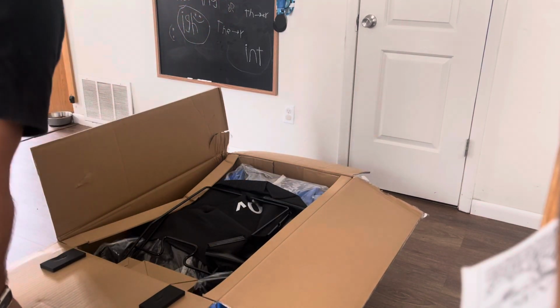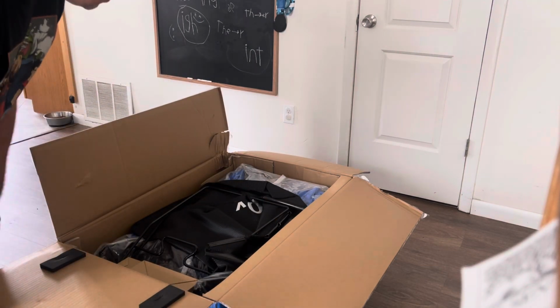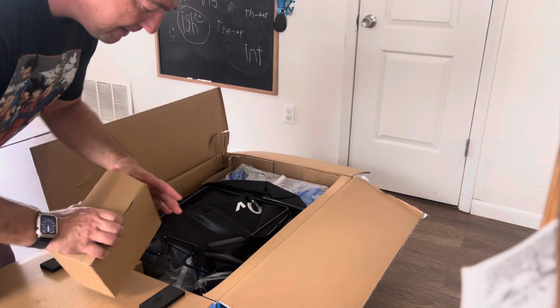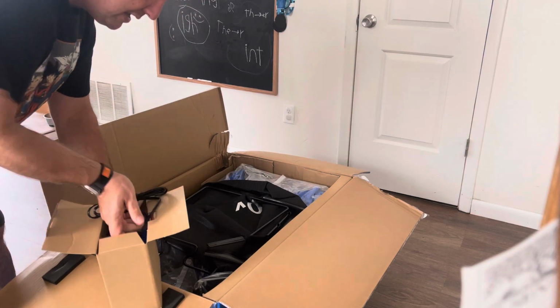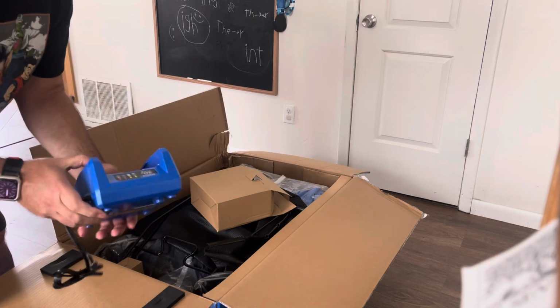So this is my unboxing of this 40 volt mower. Packaging was really damaged, but I didn't pay for the packaging. I paid for the mower itself. I did buy the 3-year extended warranty. Mower comes with a 40 volt charger.